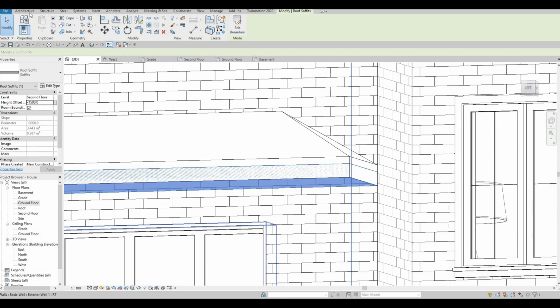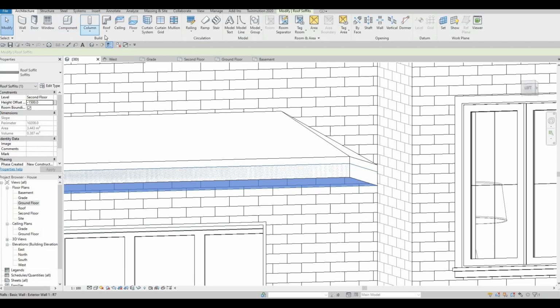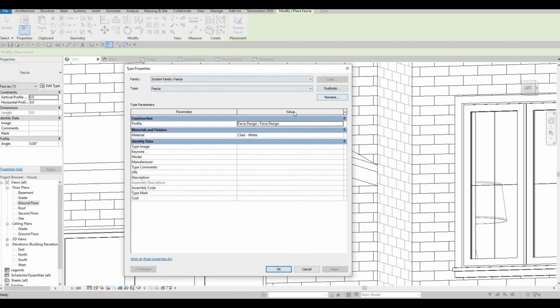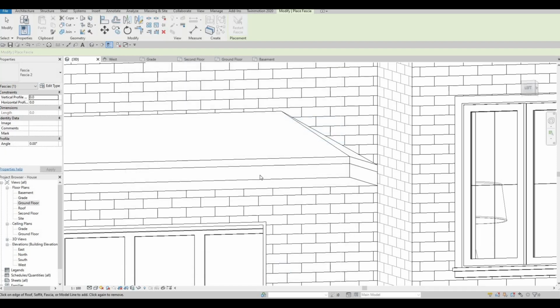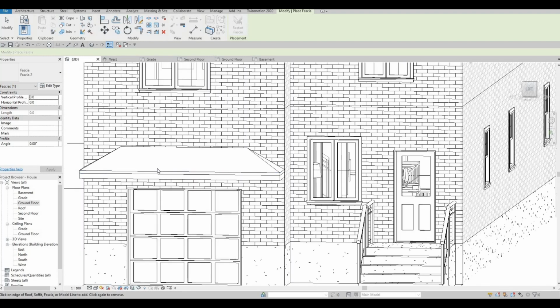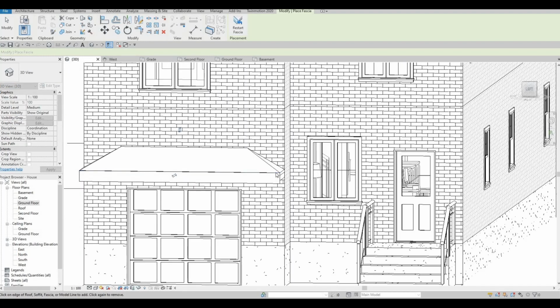So it's here and then go back, roof again, drop down, we're gonna add in fascia, edit this type, duplicate. We're duplicating this because we're gonna use this default or standard fascia that Revit has, and then now click on your edge.